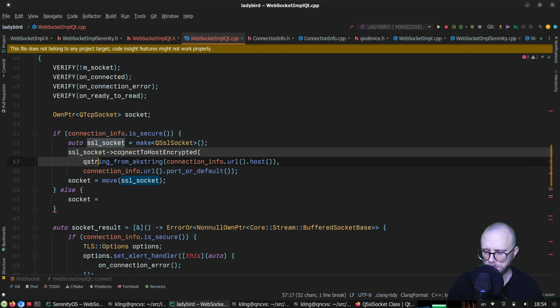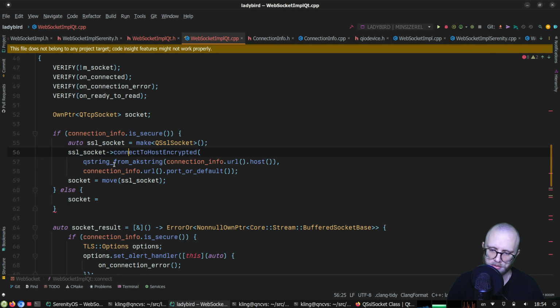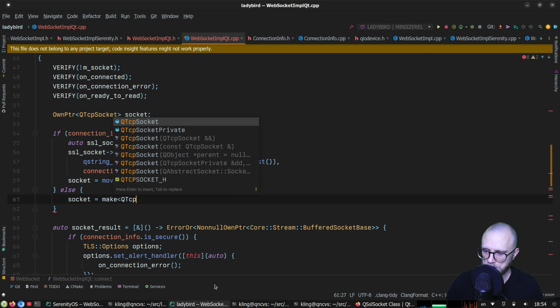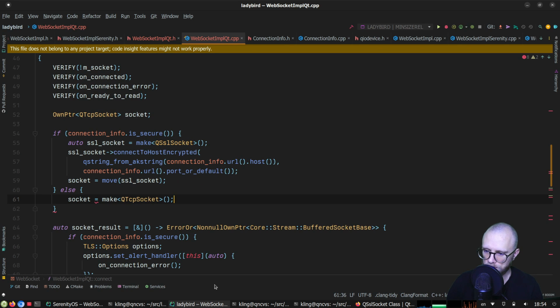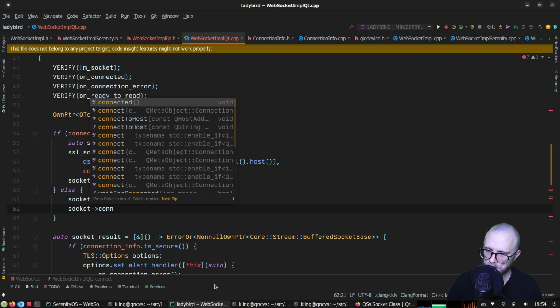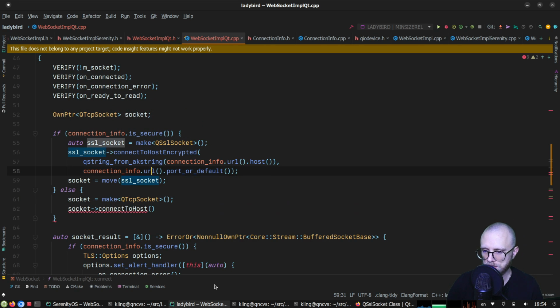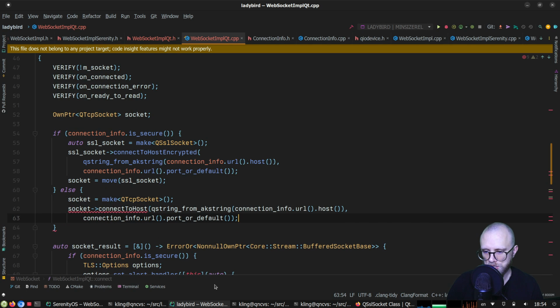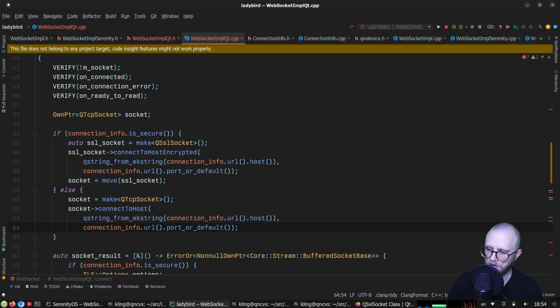Otherwise, I would have to cast in order to call SSL specific stuff on a QTcpSocket, in case that was not obvious. Socket is going to be make a QTcpSocket for me, please. And then just a connect to host, I guess. And then the same shenanigans as up there. Okay.